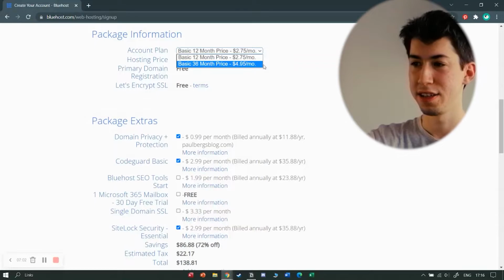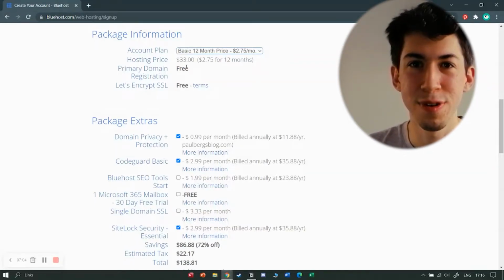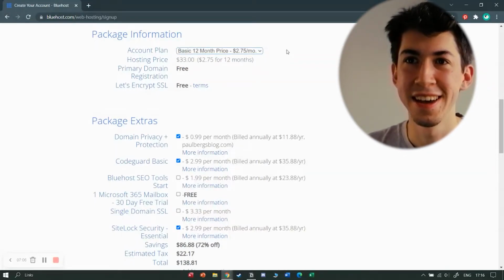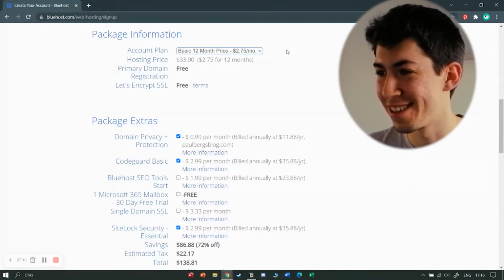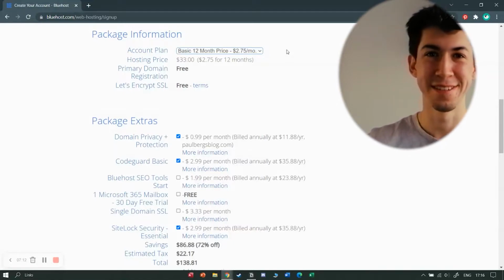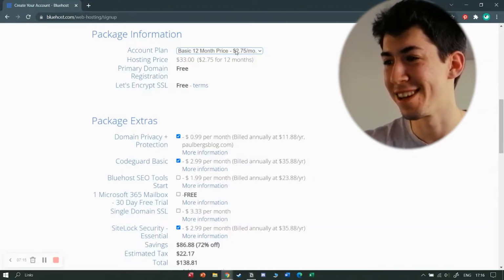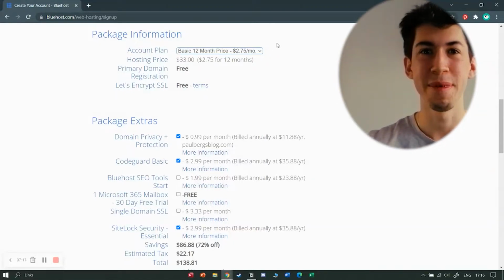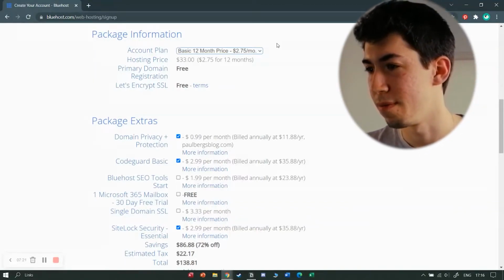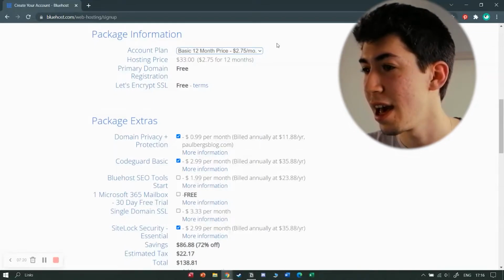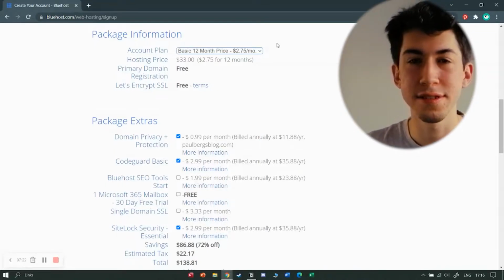This is so good because it will make me want to write, because I spent money on my domain name and hosting for 12 months.